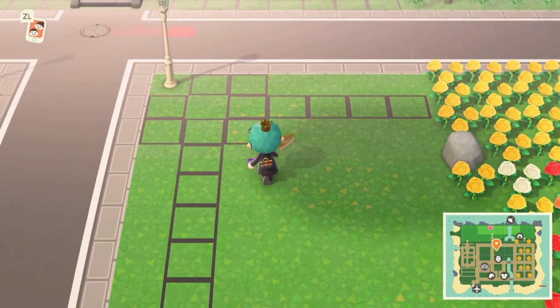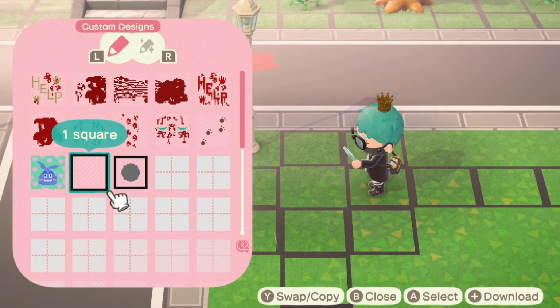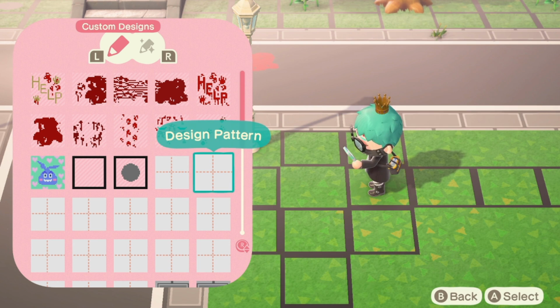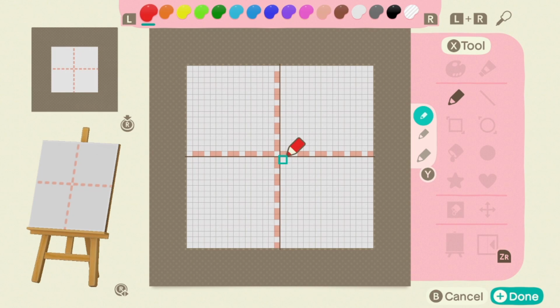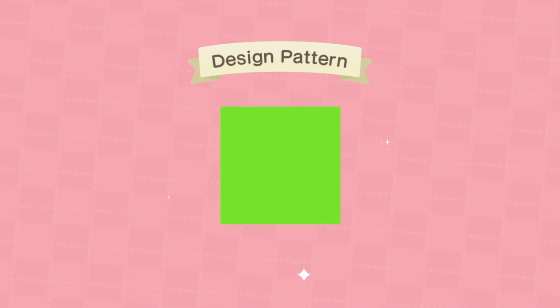Now we're going to make another design. This one is super simple again. Just take the bucket tool, and we are going to fill the entire square with one color. Doesn't matter what color. I'm going to go with bright green, because why not? Fill all, and there you go. Save it. Doesn't matter what you call it. It's just a big green square.